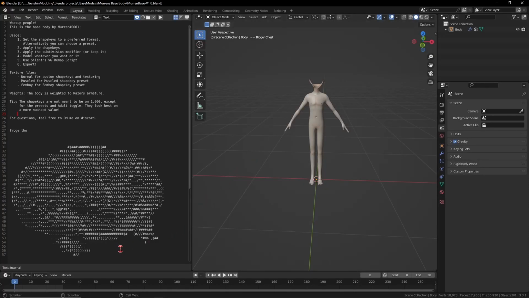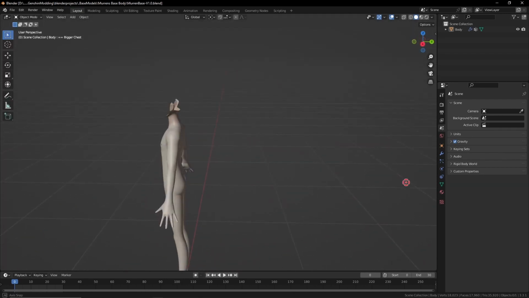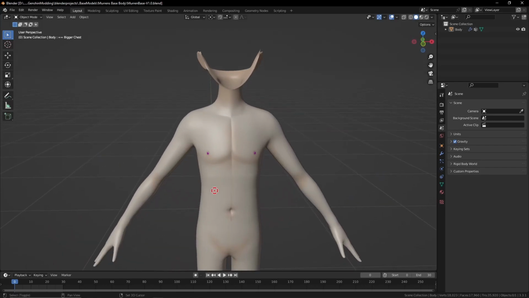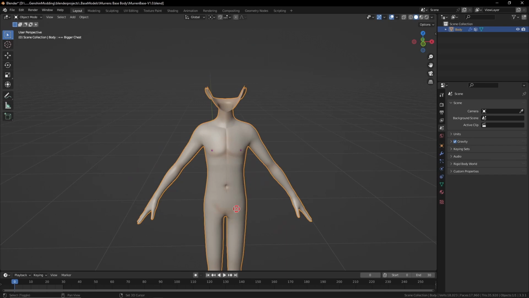And as you can see, there's a beautiful froggy and a lot of text. So this is the base body by me. There's a few things you need to do using a base body, and I will show them right now. So let's close this area. As you can see, it's textured for you. The nipples apparently don't have a texture loaded right now, but it's fine.